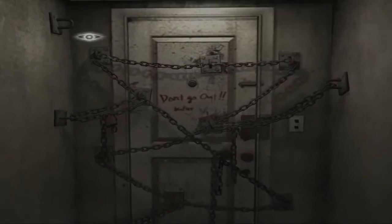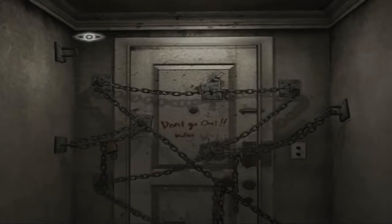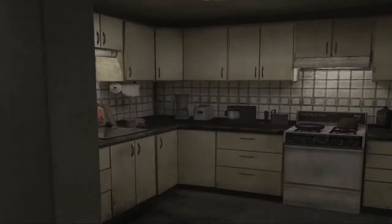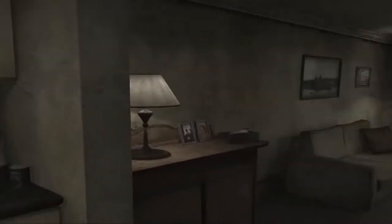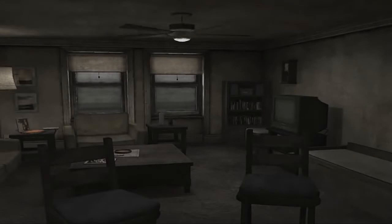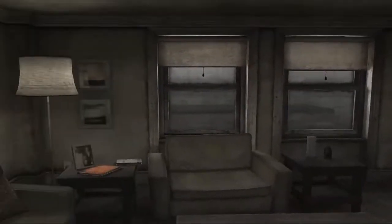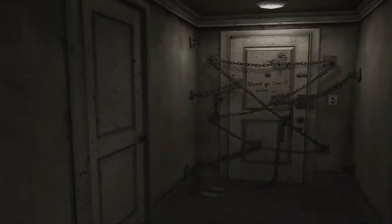Now, what you have to look at, folks, is how we're locked in, obviously. There is no way we are getting out of here. Here is our hub, which is different to the other Silent Hills. Now, I'm not a Silent Hill master by any means. But this is our hub, folks. We can come back here and this is our safe haven for a good part of the game. I'm not 100% sure how or when that changes, but it does change.